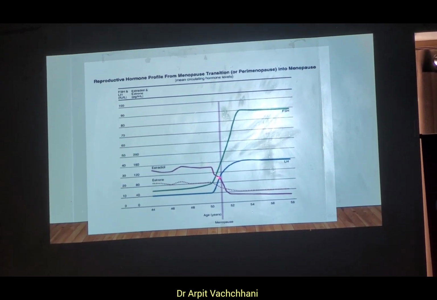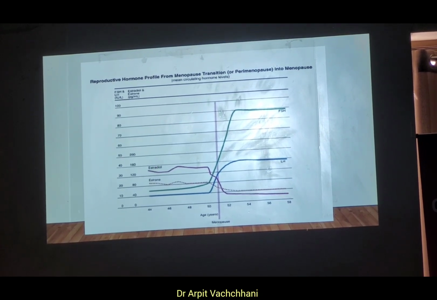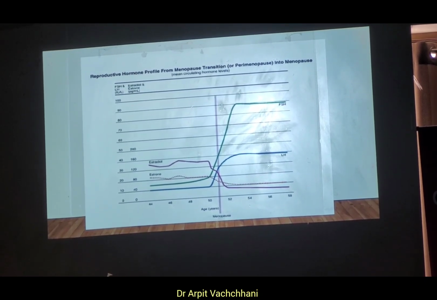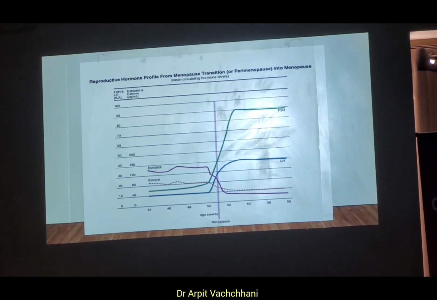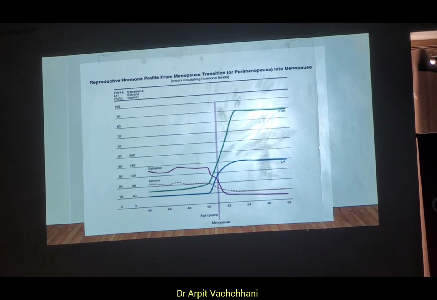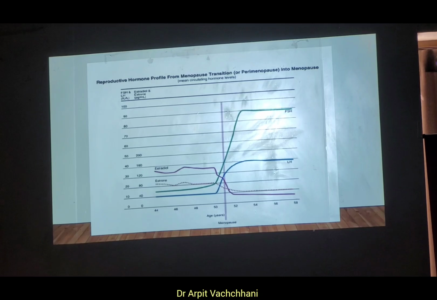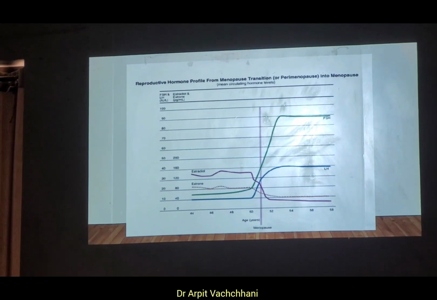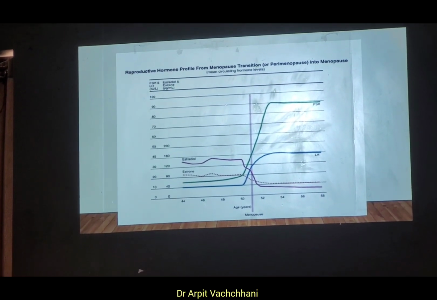FSH is increased and estradiol is increased. But this can happen in the early phases. Then finally this decline starts and it reaches a level of about 10 to 20 picogram per ml. Now this is estrone. The decline in estrone is also there, but this decline is less as compared to estradiol. So this is the reason that the ratio of estradiol to estrone changes, because estrone is only from androgens. So ovarian failure has no role in the decline in estrone, only the reduction from the androgen part is there. So that's why the decline is there, but still it becomes more than estradiol. So these are the hormonal variations which we usually see.